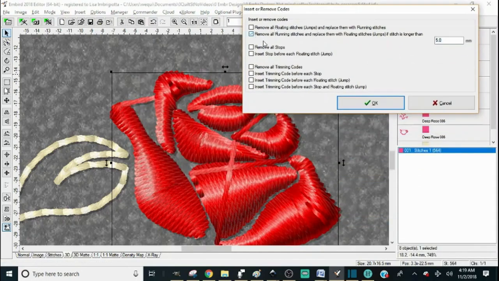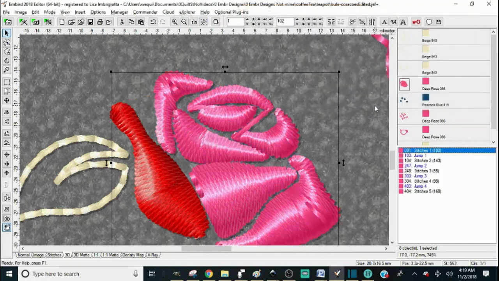We'll start with remove them and replace with floating at say 7.5. Okay, so it got rid of all of them except for 2, and I'm going to leave that one.